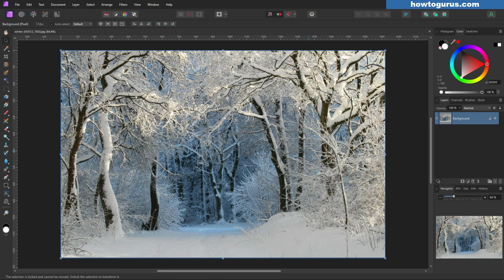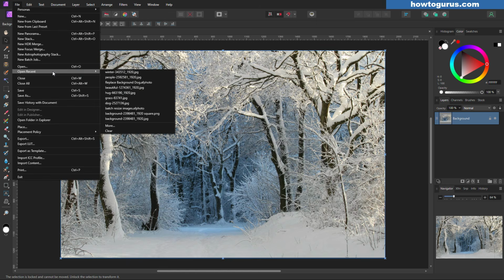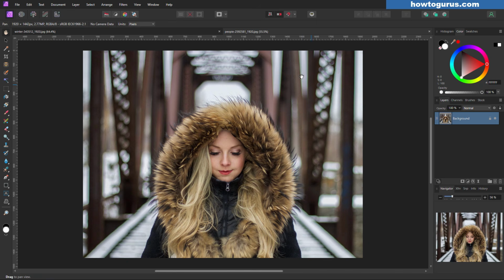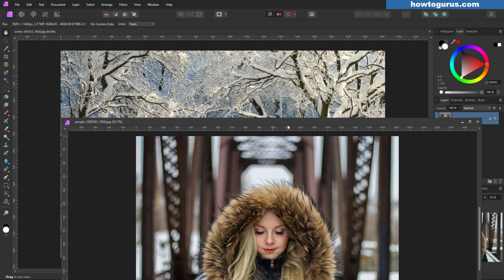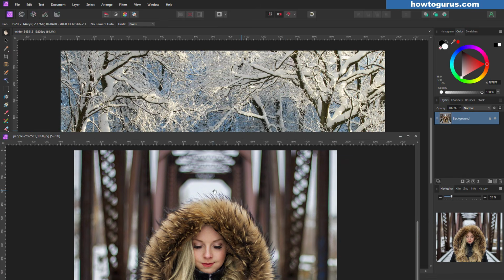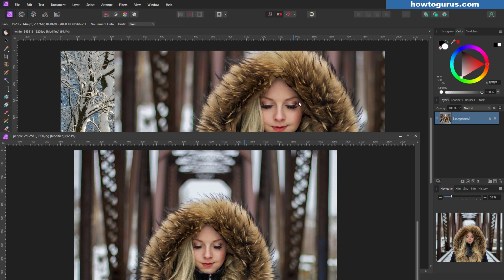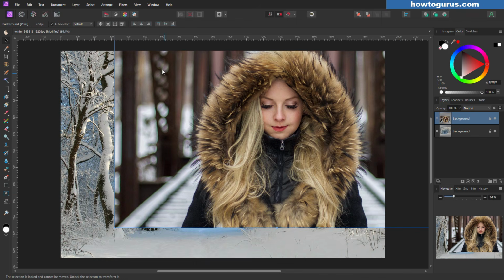two open files. So I have one open file here. Let's open up a second file, and I have one here in my recents list. Here we go. Let's go up here to the top, right where the name is for the file. I'll drag it down and just float this window, and you can actually drag and drop between two projects that are open. Easy to do. Just grab the background layer, drag it over here, and let go, and it brings it right in. So it's easy to drag and drop between open files.